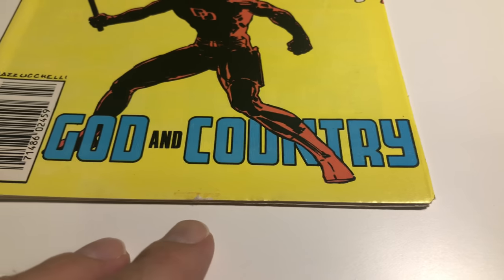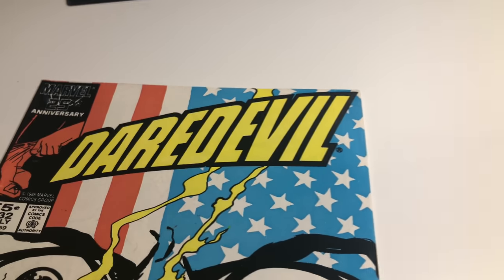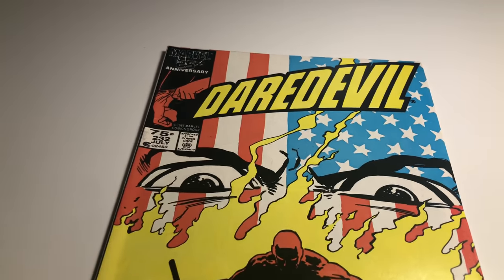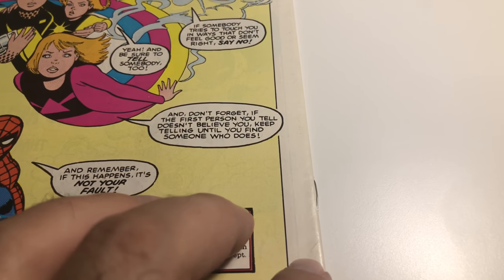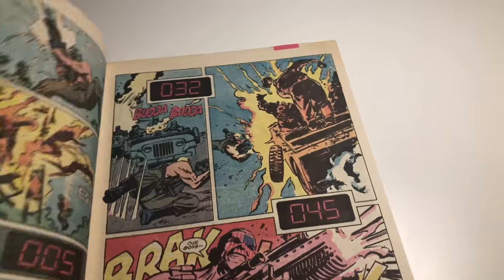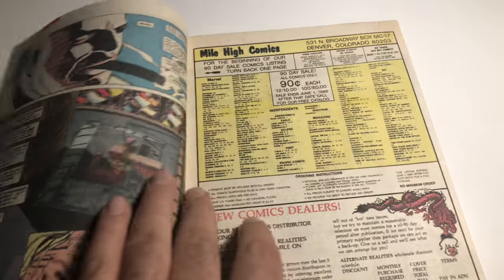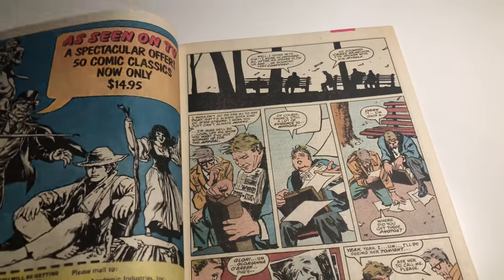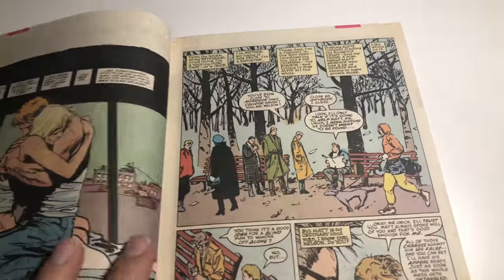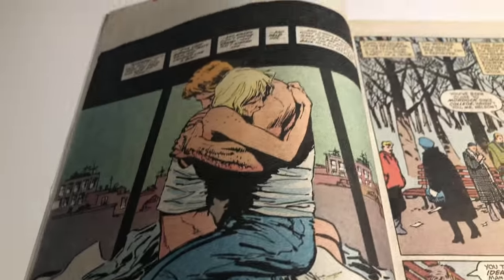A little bit of stuff here. Sharp cover, though. Looking good. Cool cover. A little something here, ding. Overall, pretty sharp book. White pages. Very white. Whiter than the table. No, okay. Oh, I love you. I love you too.